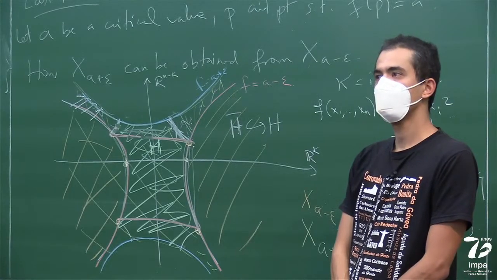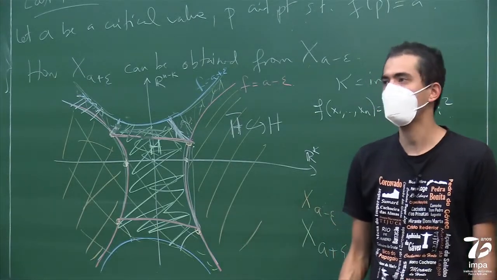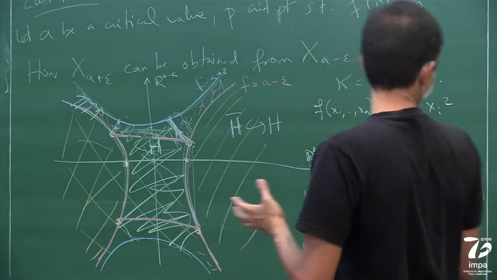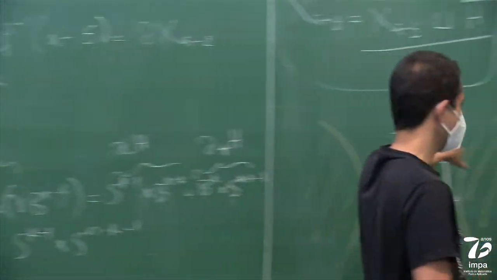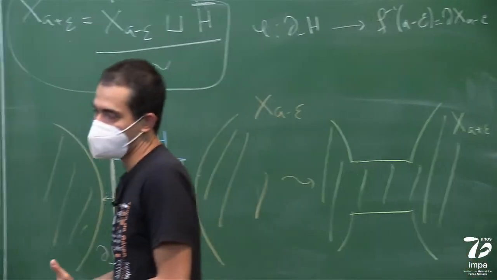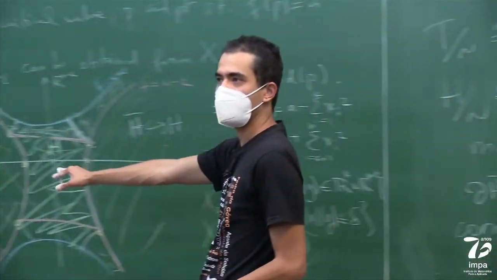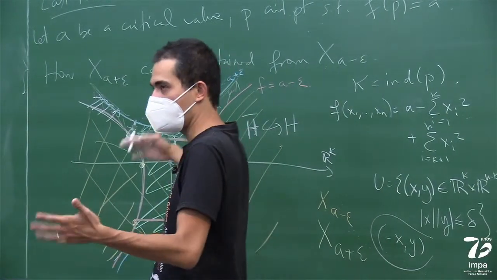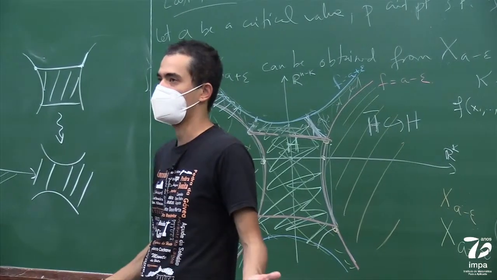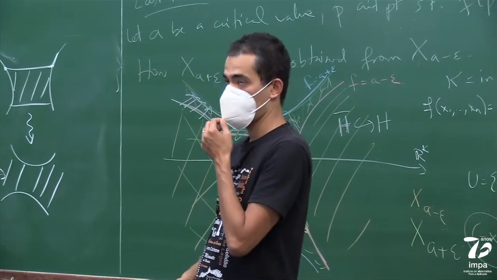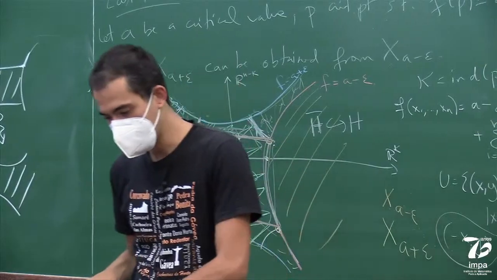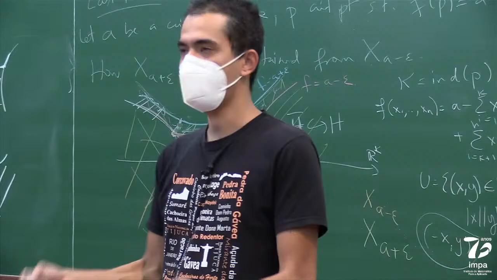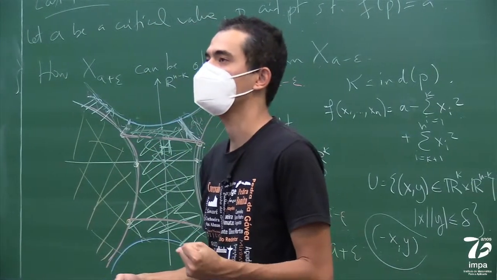Okay? So anyway, this is the procedure of attaching handles. And it's a lot easier to think about adding a handle like this and smoothing the corners than it is to add this more complicated H object and these trivial parts. It just introduces complications that are not necessary when you're trying to describe things. Okay, so I think now is a good time to do some examples and get our hands dirty with handles.